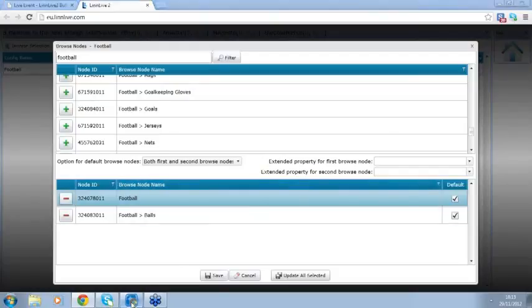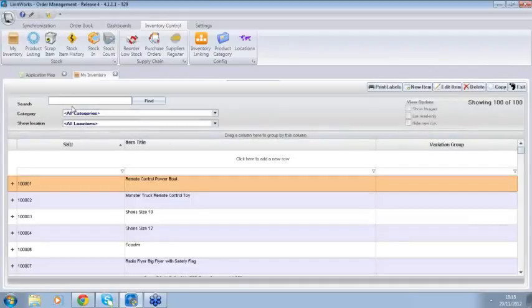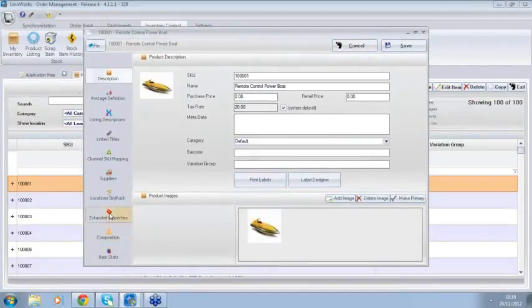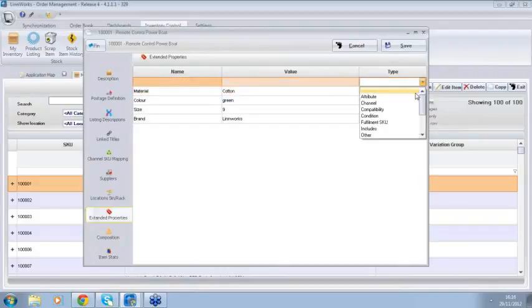So if I go quickly back to Linnworks, to the My Inventory screen, and just hit under any of our items and hit Edit Item, on the extended properties, we may add a new attribute.